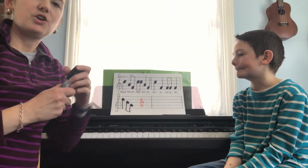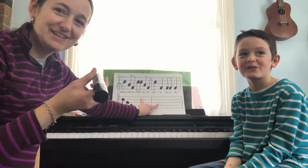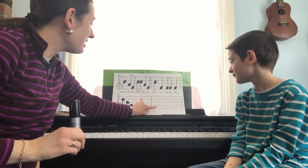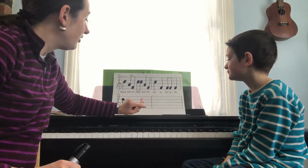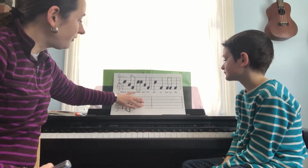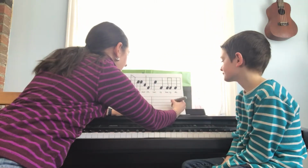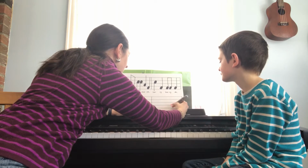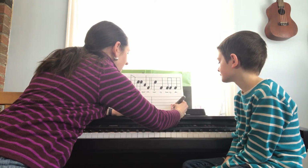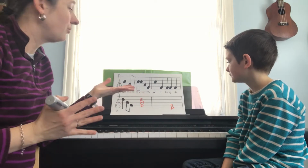Okay, I finally got a good gigantic Sharpie that I can write on here with. I've never seen such a huge Sharpie, but I think it'll do a good job. Now we're going to do it in a different place on the staff. Here we have it on these three middle lines where we have so, me, and do. But now we're going to start our so here. I'm going to write so, and then our me is going to be here on the bottom line. And then you might be thinking to yourself, where are we going to put our do? We're going to figure that out.